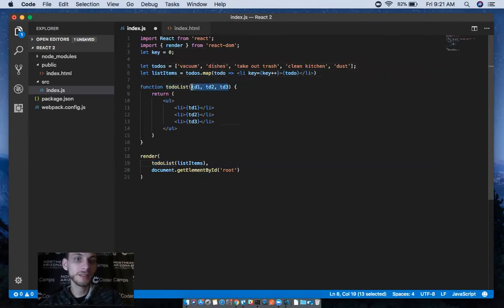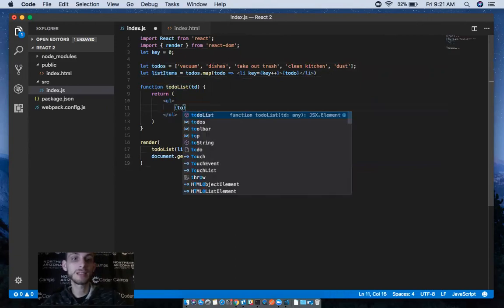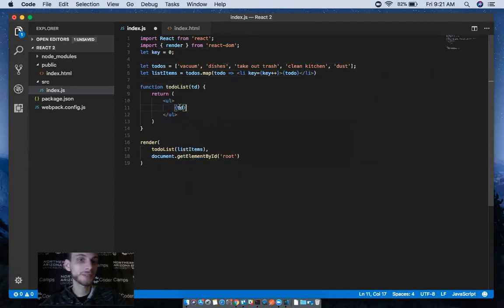We'll just say TD for to-dos. And then instead of passing in any actual hard-coded list items, we'll just pass in TD, and that will represent however many items are in the list, and that will produce a list item for each one.